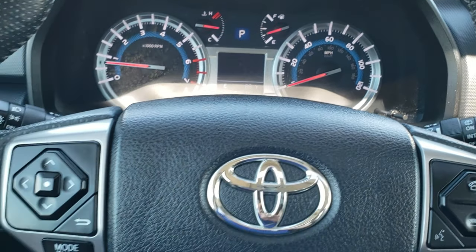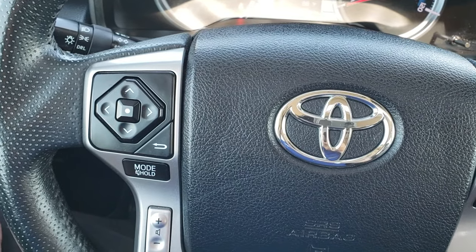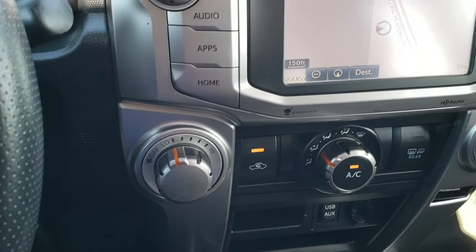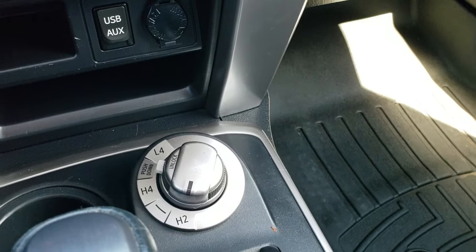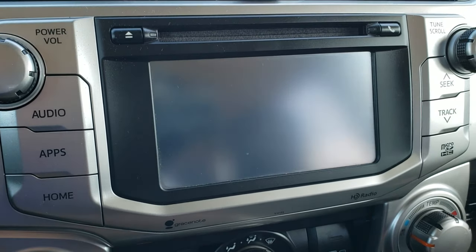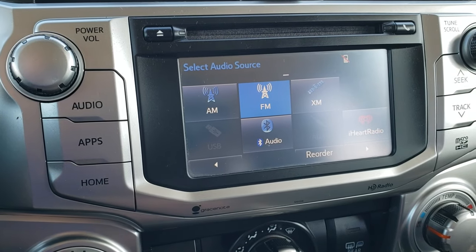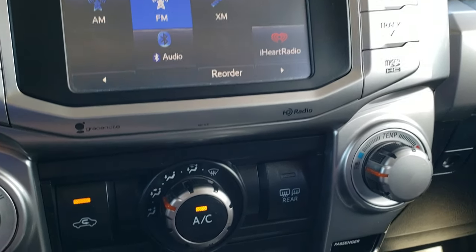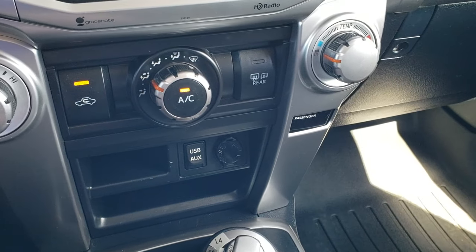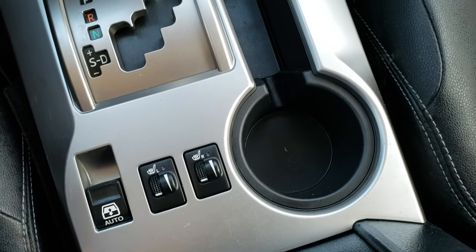The instrument cluster is very nice and clean. It has a leather-wrapped steering wheel with Bluetooth controls on the right and information center and audio controls on the left. Cruise controls are over here as well. Down here is your turn-dial four-wheel drive. This one has the touchscreen radio with the factory navigation system — this is also where your backup camera shows up. It has AM, FM, and Sirius XM radio capabilities, and it does have a micro SD card. Heated side mirrors, rear defrost, an aux and USB jack. Air conditioning works fantastic in here, and here are your heated seat buttons as well as that power sliding rear window.